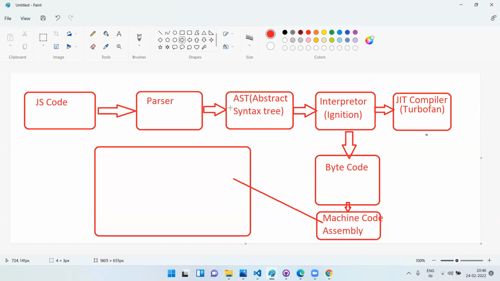That means whenever it is getting loaded, what does the interpreter do? The interpreter interprets line by line. There are two things, one is the compiler, another one is the interpreter. Now see here, this is the just-in-time compiler, and this is the interpreter. So it parallelly compiles some of the things and directly converts them to machine code. So it basically offloads the interpreter's task.